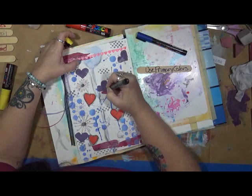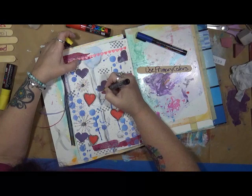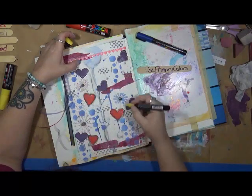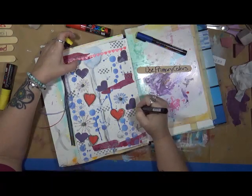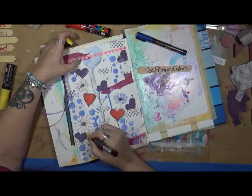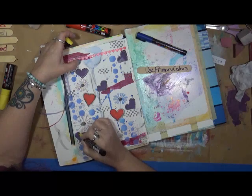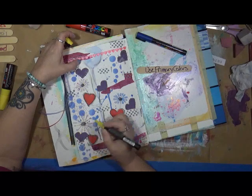The red, I think, brought the hearts back out more. I was really hoping for something to outline these flowers or whatever you want to call them a little bit more, as far as in a prompt, maybe doodle, that kind of thing. But that hasn't happened, so it's okay. I may still be able to get it in yet. We still have one more prompt to go.